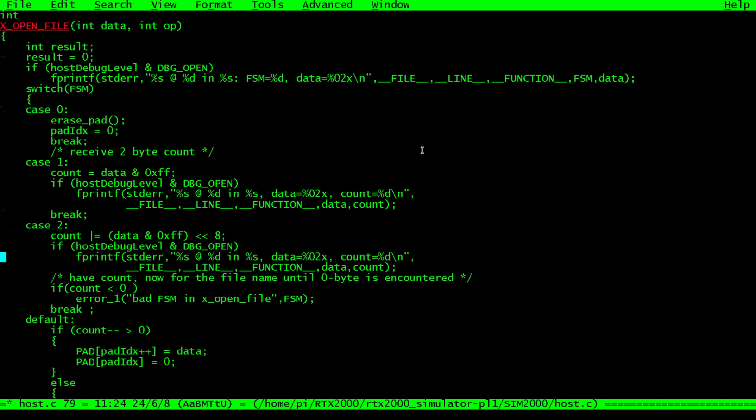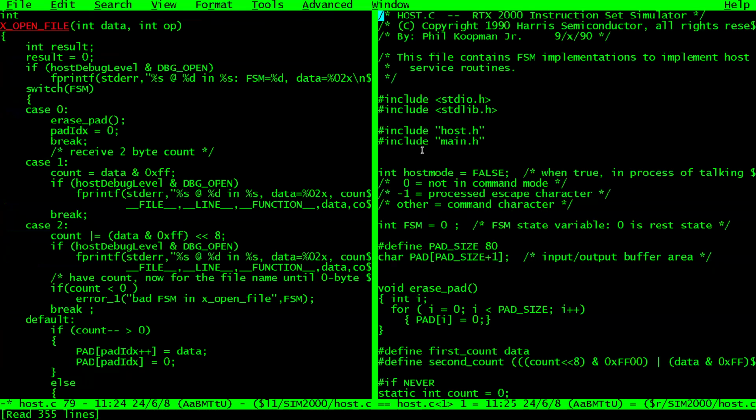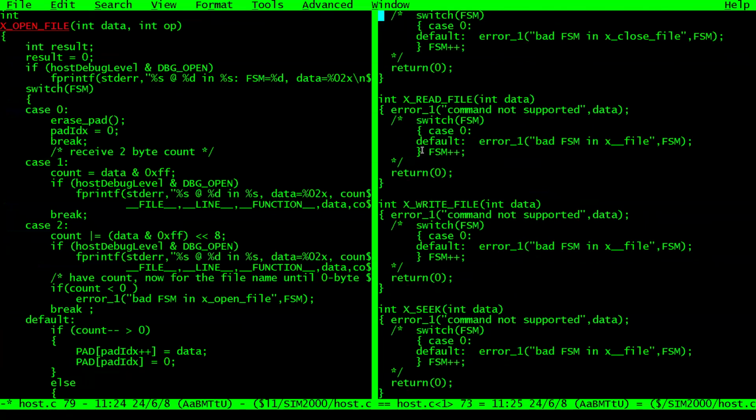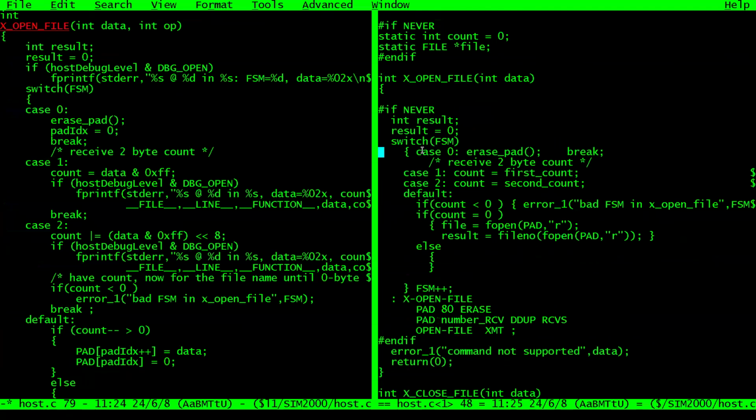So if we want to take this further, and this is where things get interesting. I hate this keyboard. If we compare this against the previous version, we go out of here, we go to Sim 2000, and we look for host.c. On the left, we have the original, where the contents of X open file reduces to error 1.